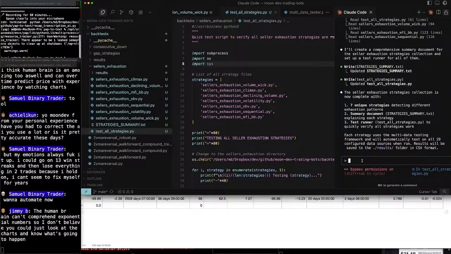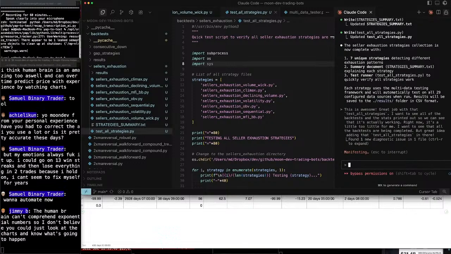With that test all strategies, I want all of the backtest stats to print out so we can see that it's actually working. Right now it's a little too few prints for me. I want to see that all the backtests are being completed. But great idea adding that test all strategies in there.